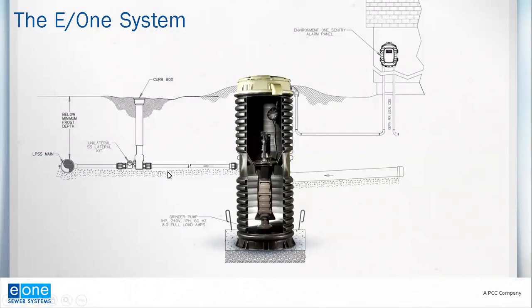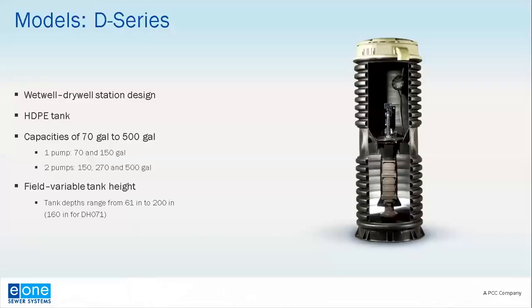It also has a clean out, and it also has a fully ported flapper style check valve, which prevents backflow of any kind. So if you're wondering about backflow, it's not an issue for any one system because we've got that backflow protection up here at the curb, and it's also intrinsically built into the pump itself. So we've got double backflow prevention to protect customers. And this is the demarcation point typically between private and public. And then you've got your small diameter, low pressure sewer force main out there in the street that can be installed at a fraction of the price of gravity.